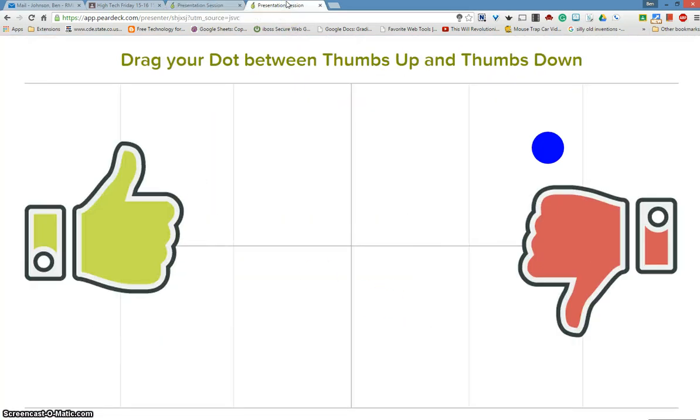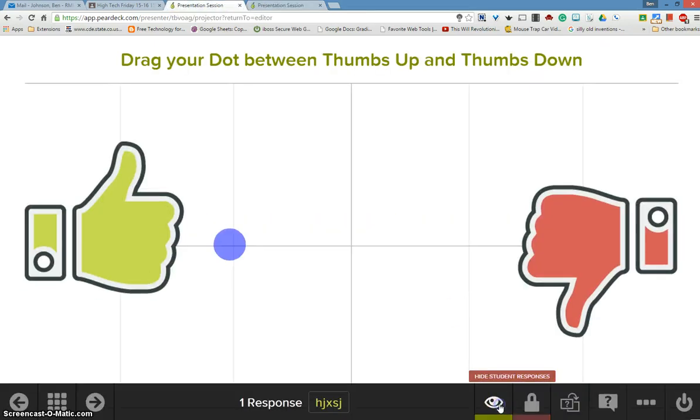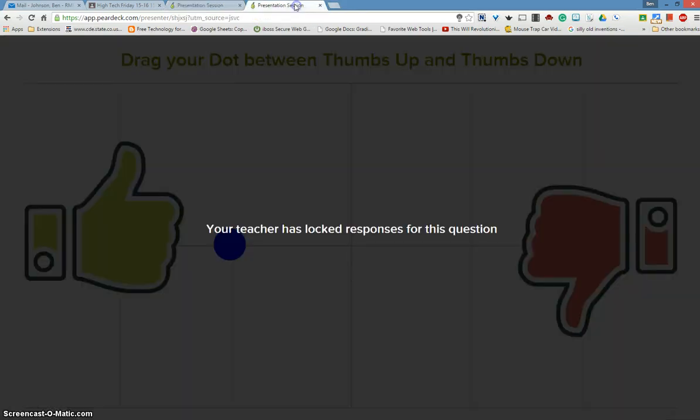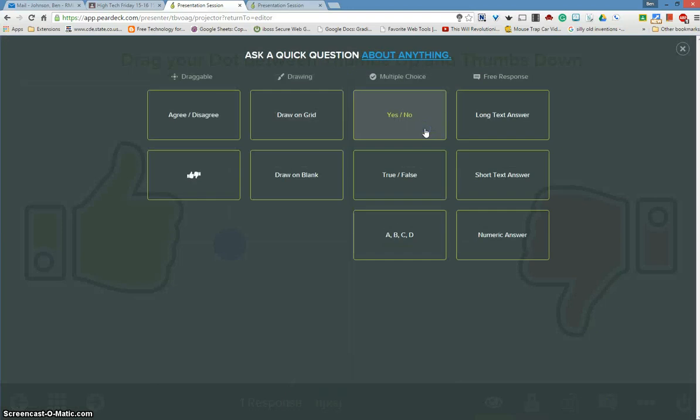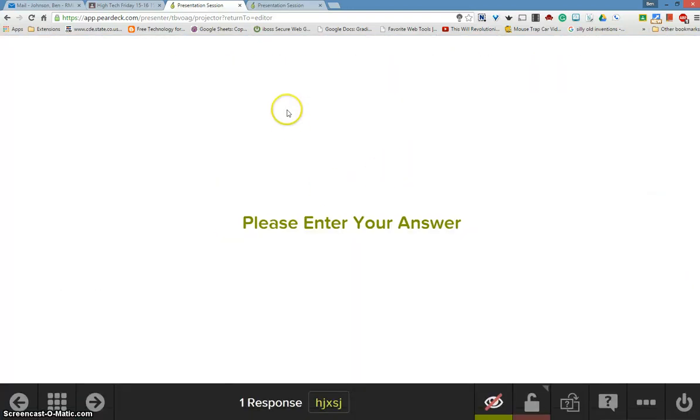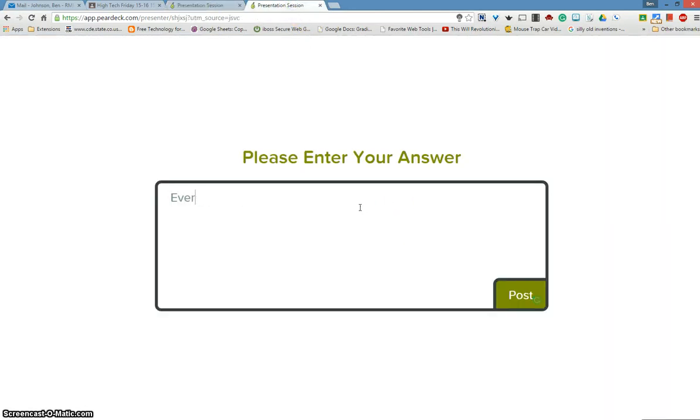So here I could say, what did you think about today's presentation? And of course students then could drag that dot wherever they think in that spectrum here, and then as a teacher again you would lock that, show, and then hopefully you've got some dots around here. If they're down here by the thumbs down, then maybe you can do a follow-up question, paragraph question, such as here's a long question, and then you could just ask your students, what would you change about today's lesson to make it better? So then students could type their answers here.